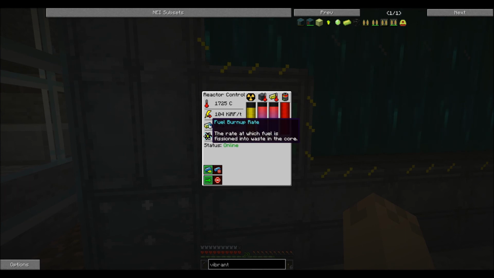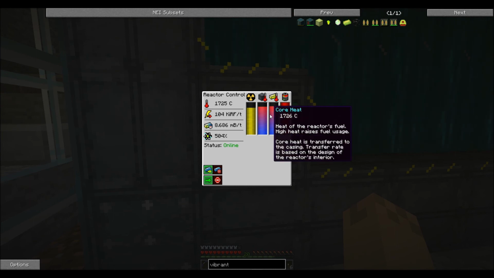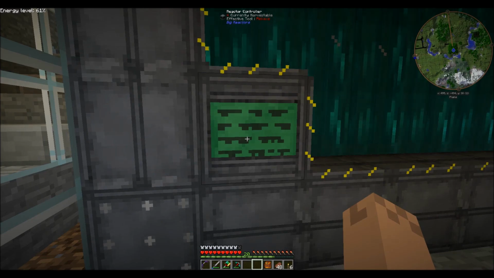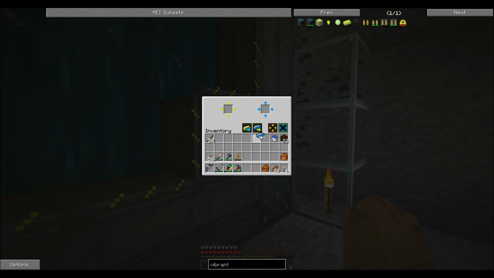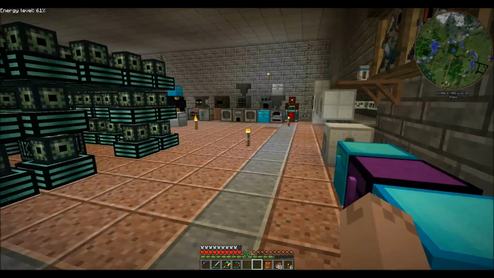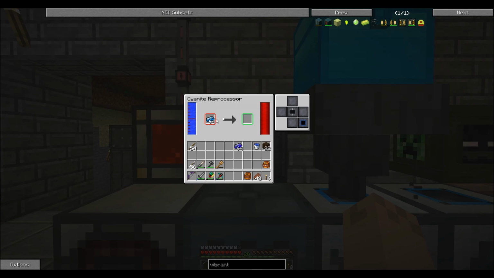This is still over 500. Fuel burnup rate, flux, core temperature. Higher temperatures increase fuel burnup. We're running at 1700. So running those fuel rods in rod insertion, increasing rod insertion, reduced our casing and core heat. Okay, do we have, oh wow, we have a stack of waste already. Okay, so I need to basically make another one of this guy right here, because I want to set it up to where it basically automatically pumps the stuff out and feeds it into a barrel.